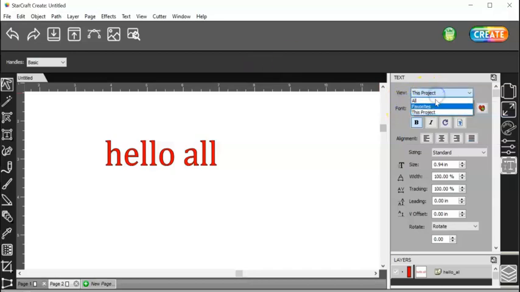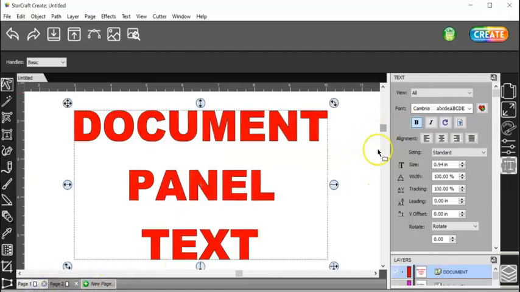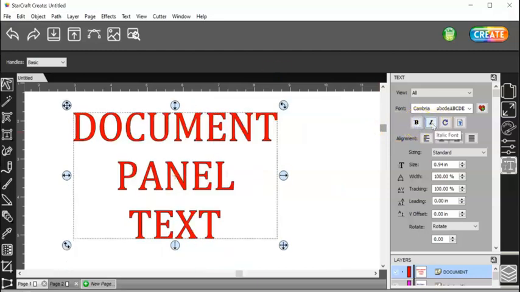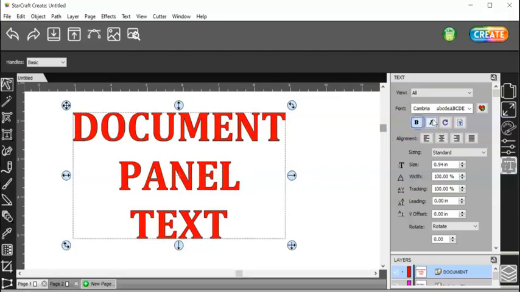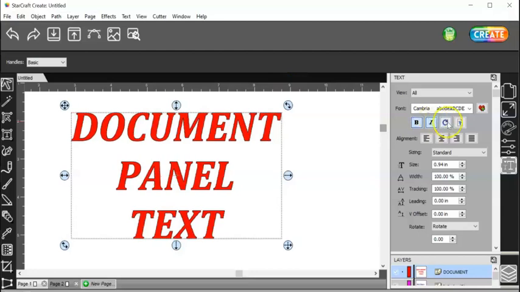All right. Okay, so let's go back to all here, and let's go back to page 1, and let's go down here to bold, and then we have italic and refresh.